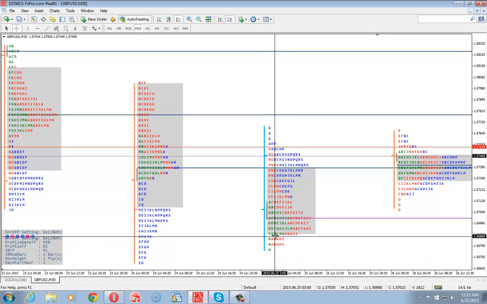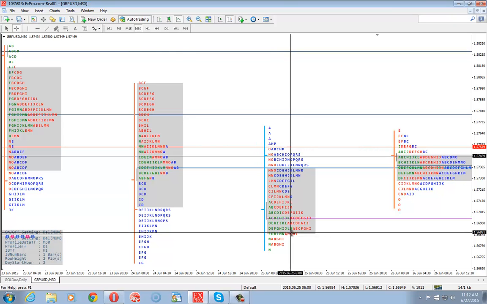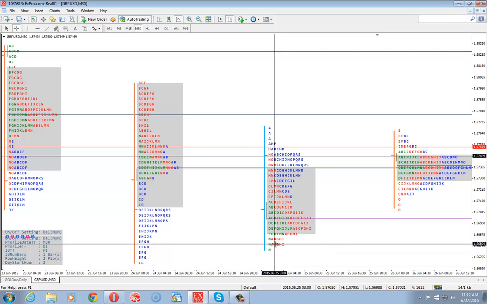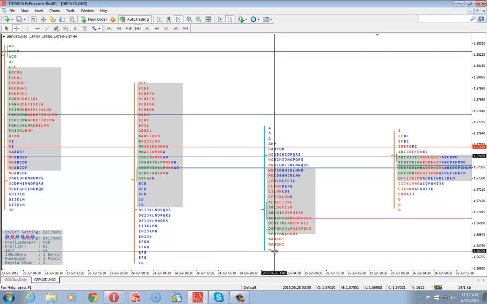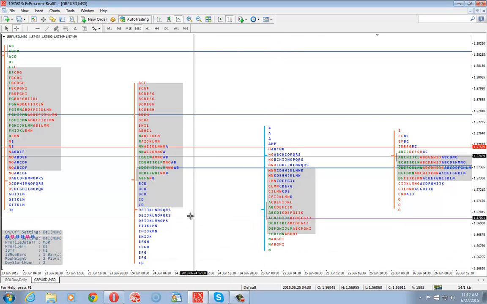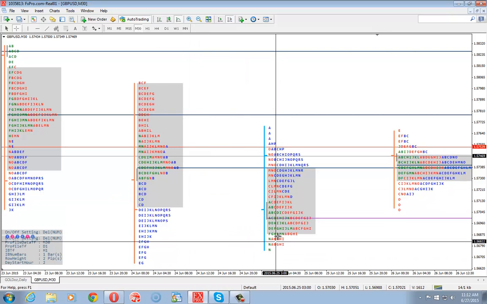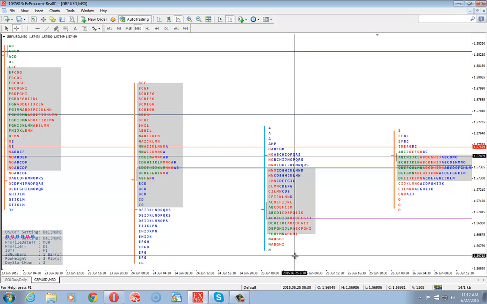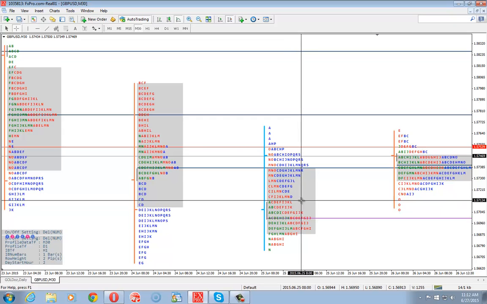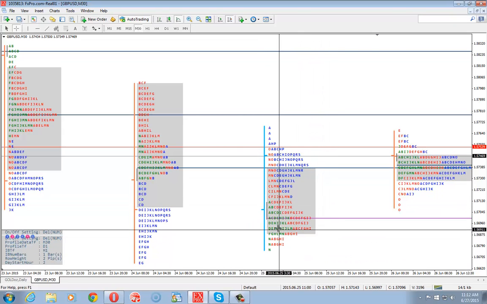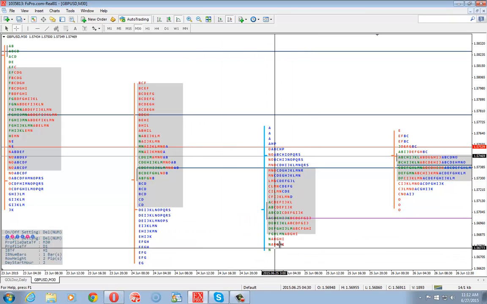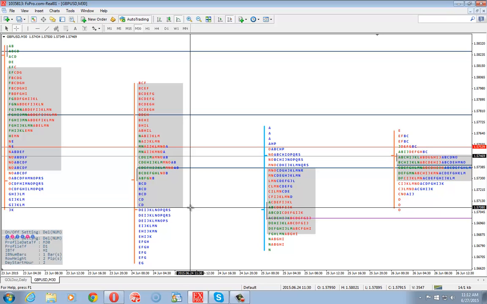So the market immediately came back during end period to trade back into value. So during the London A period, again we got responsive buying from end period, and then we opened into London outside of the previous day's value area, and then traded back in. Now the idea comes, if we were to trade back into value, in this case this is a dynamic value area, so it would have built up over time. However, in this case, we developed a block. We traded eventually back into value.